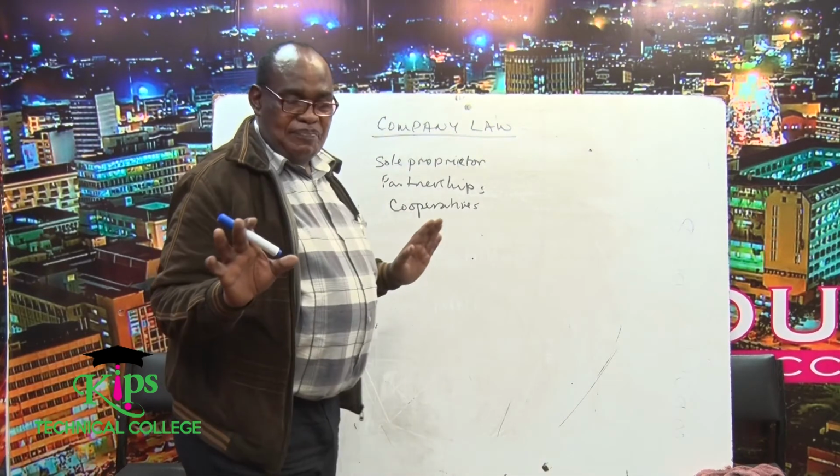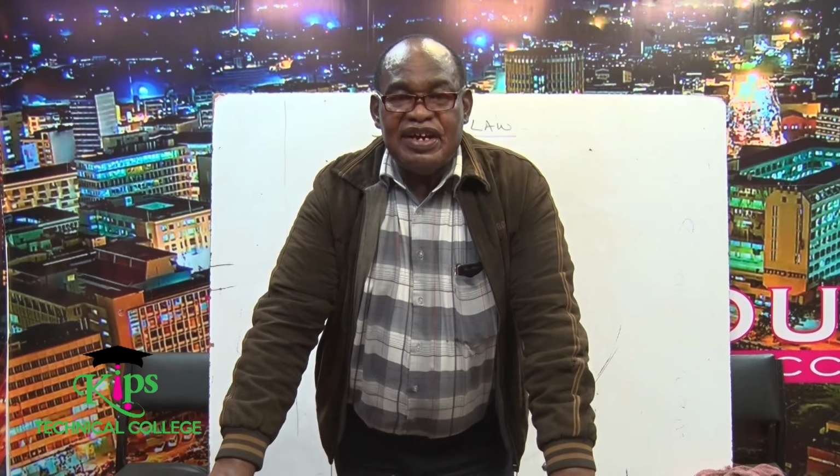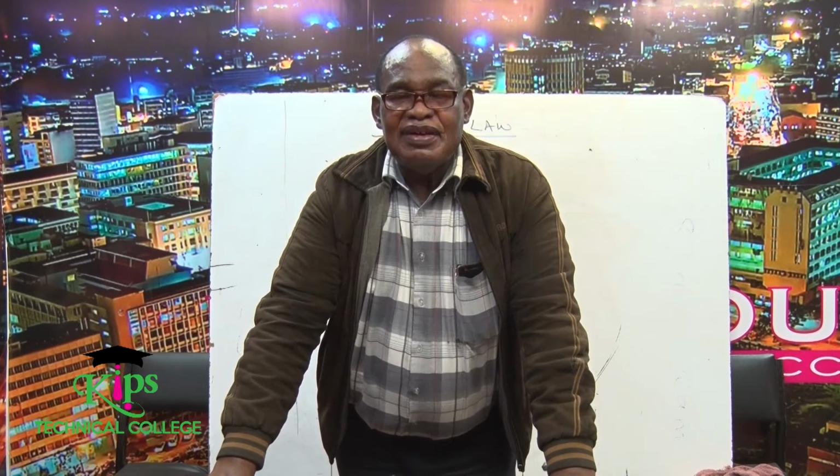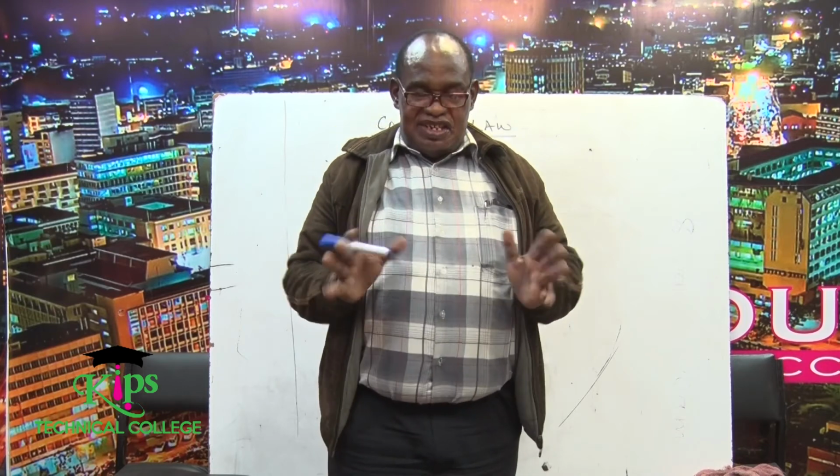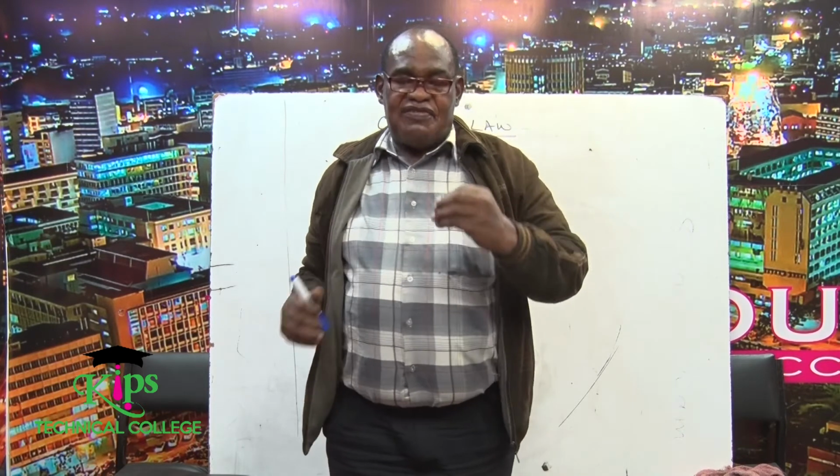We come to partnerships. Partnership is when you have 2 or more people, at most 20 for a normal partnership. These come together with the view of making profit, and they contribute capital. Each partner in the partnership is an agent of the other partners in whatever he does on their behalf. They share profits according to the proportion, if there is an agreed written agreement, which is called a partnership deed. And they also incur losses.